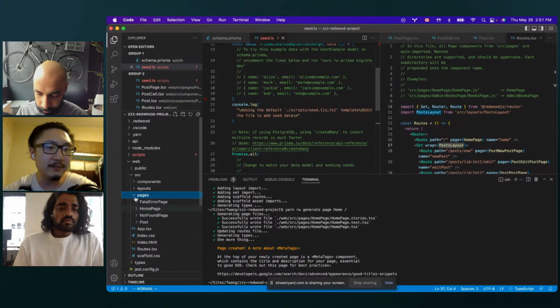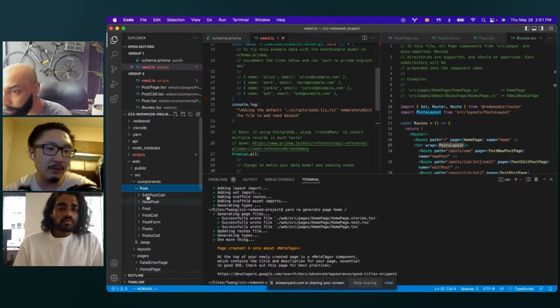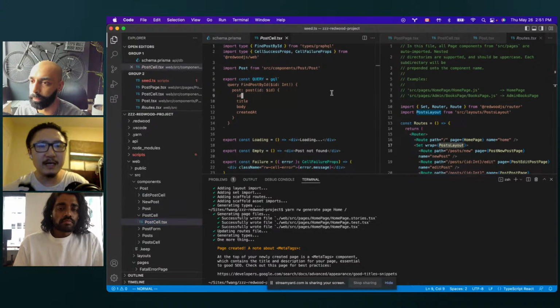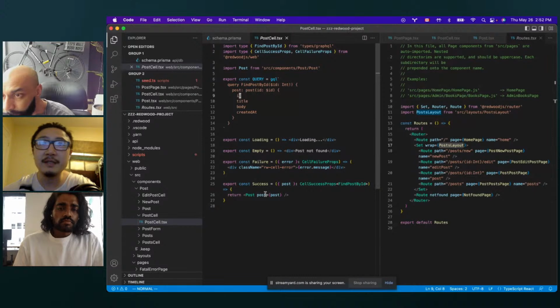Pages are pretty empty, and components are... Oh yeah, they have this idea of a cell, which might be kind of limiting, but I really like it. For any database action, you always have a loading state, an empty state, and failure and success. So by default they have to provide those four states: what to render on loading, empty, failed, and success.